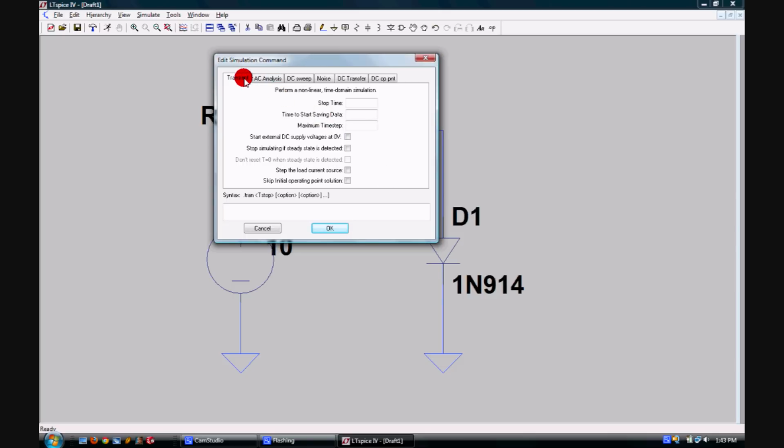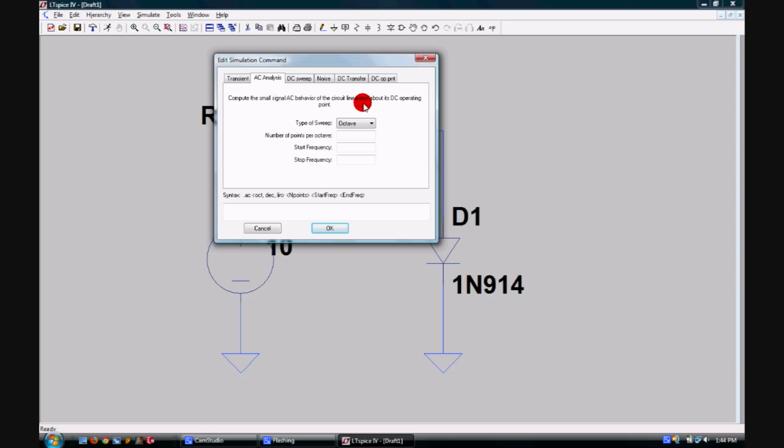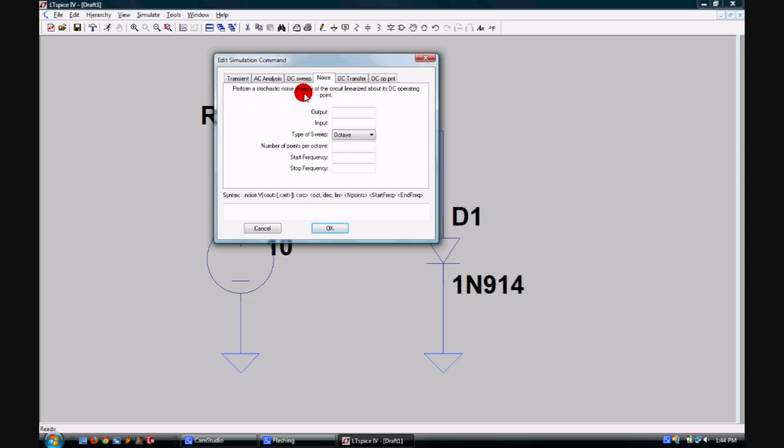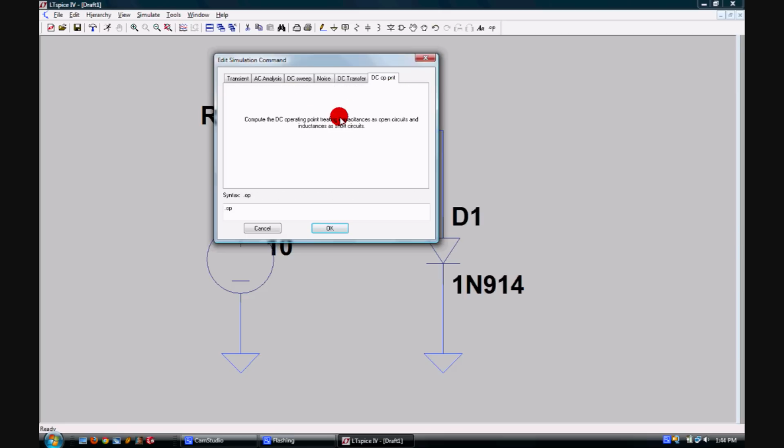Transient simulation is good for when you want some sort of analysis over a set period of time. AC analysis is for small signal AC behavior of your circuit. Noise is looking at the frequency response of your circuit due to a noise input. If you have a circuit with a static DC source, DC operating point will give you the value of the current and voltage drops over any resistor you have in your circuit, and any currents through those resistors.